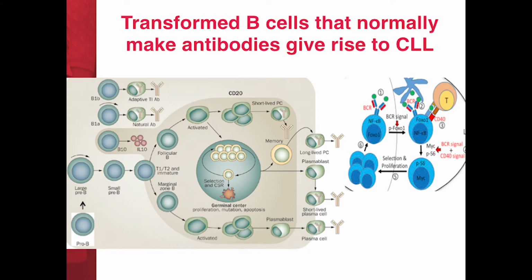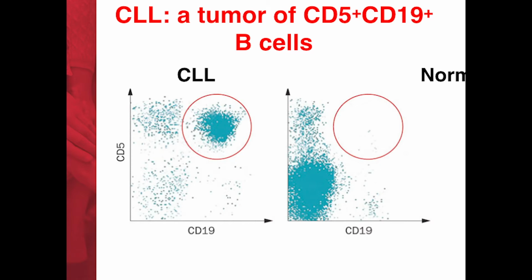And so somewhere along the line, probably about 10 or 15 years before you get the diagnosis of CLL, in this process, a B cell has gotten transformed. And then over time, these promoter factors stimulate the growth of the B cells such that it's able to come out into the bloodstream and you can recognize it. And how you recognize it is you go to your family doctor, generally most of the time, and he does your annual blood work and finds that your lymphocyte count is a little bit elevated.